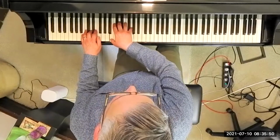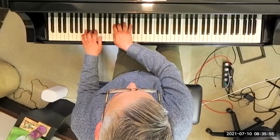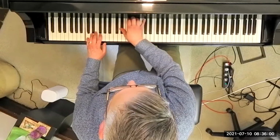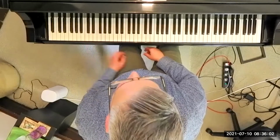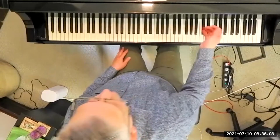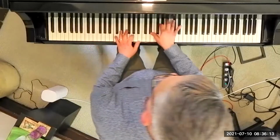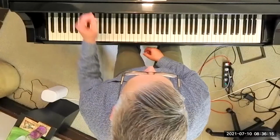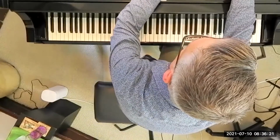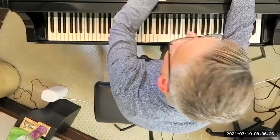The third 16th note would be 1 and 5, going back to 3, and you can change to 4 in the left hand, and that brings you basically to the return. Much easier than the right hand doing all that work. So that's the redistribution. Let's move to measure 65.